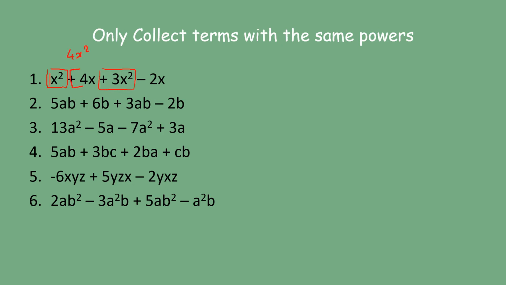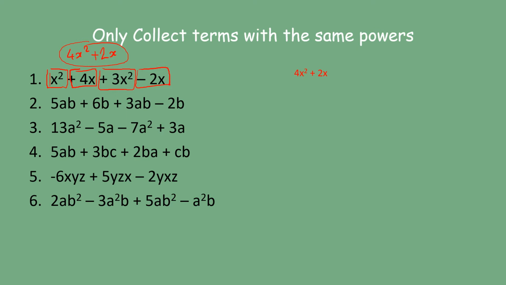Secondly, we've got a 4x and a minus 2x, so plus 4 minus 2, that's overall 2. We can combine those together, they have the same letters, plus 2x. And that's it. We wouldn't be able to simplify this any further because the powers are different on x squared and x. So we wouldn't make that into 6x cubed or anything.